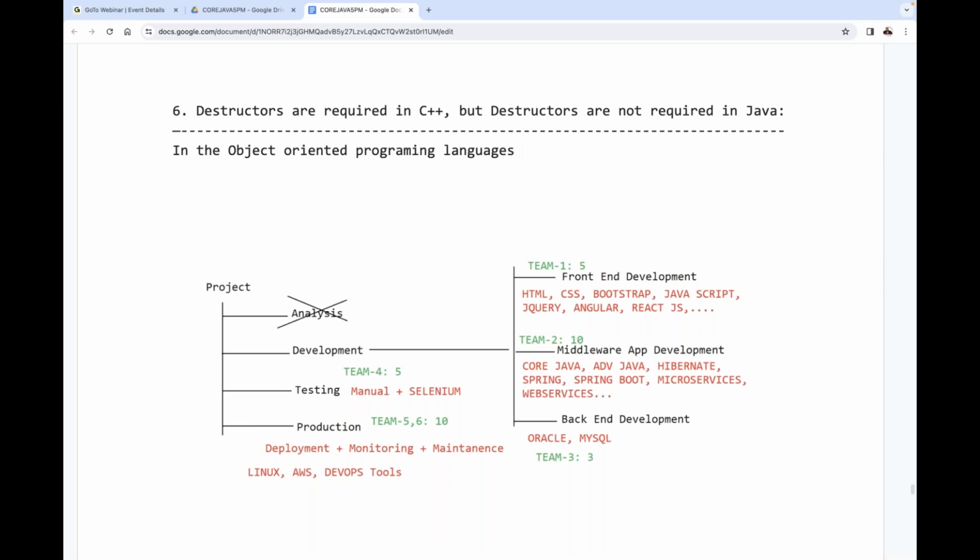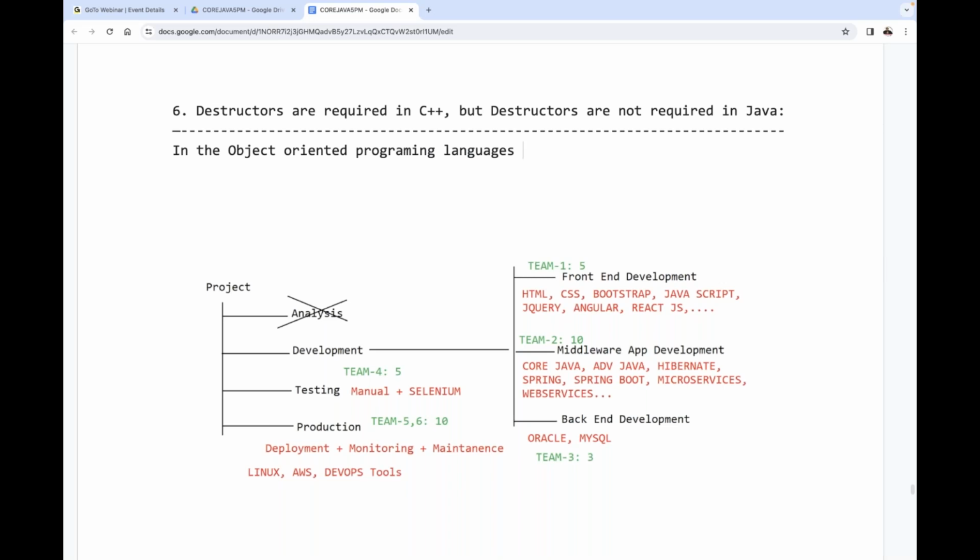When are we able to say that a programming language is an object-oriented programming language? The answer is very clear. If any programming language represents the data in the form of objects by following object-oriented features, then that programming language is an object-oriented programming language.